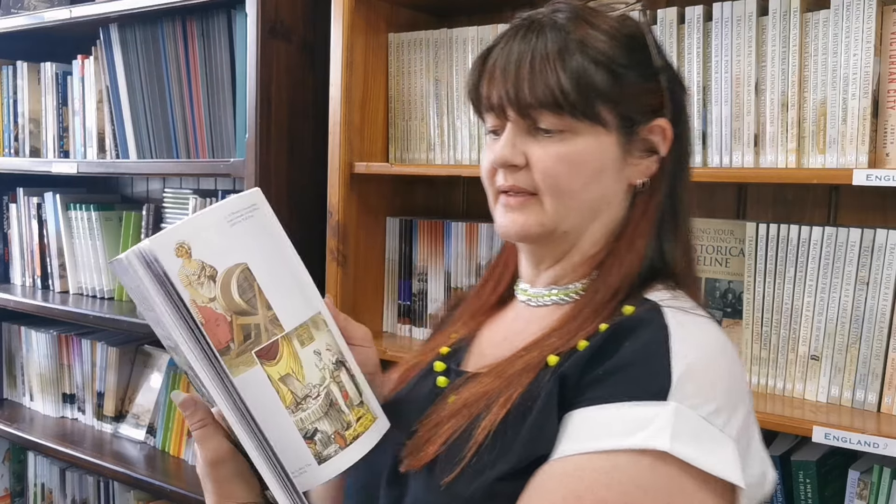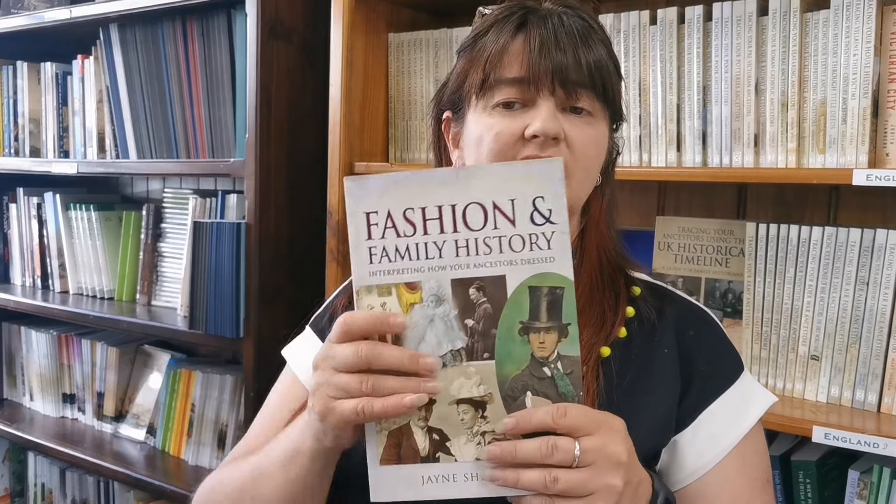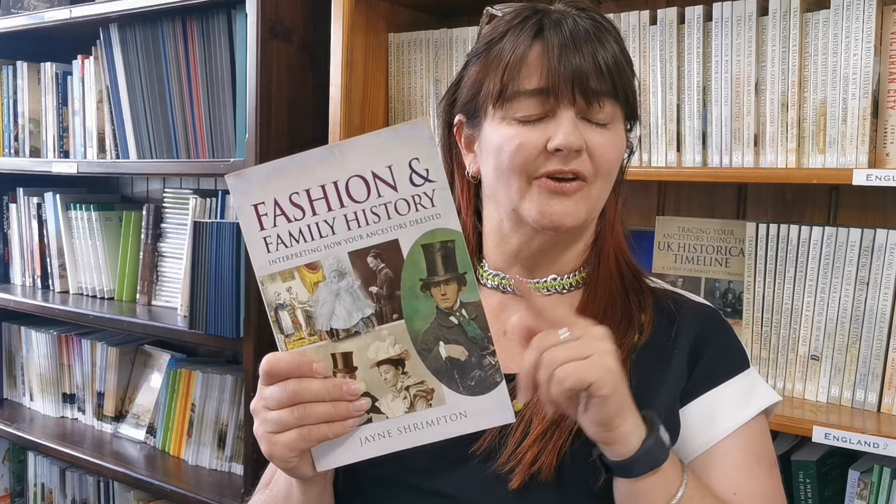She covers how to care for clothes — washing, drying, ironing, and even storing them, because they had amazing dresses. She then goes into the clothing industry and fashion heirlooms. The essence of the book is to learn about the different types of clothes ancestors wore for different activities, to look more closely at photos and put them into context. Details for this title are below, so check it out.